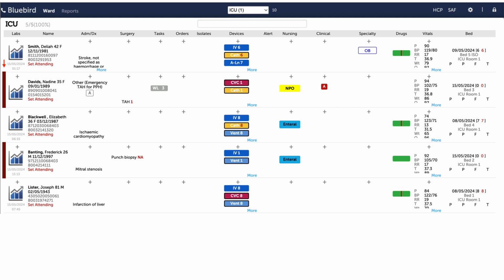This patient is also nil per mouth. They've got a central venous catheter in situ, and it's been in situ for 1 day. And they've got a Foley catheter in situ, and that's also been in situ for 1 day. The fact that both those icons have black borders around them tells one that they have not yet been audited today to see if they're still necessary. I'll go through the detail on these lines, but the first principle is that on logging in, the ward nurse will see all the patients in the ward, and the patients that they're responsible for.